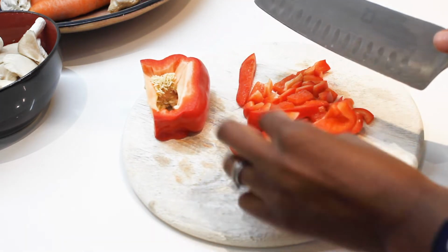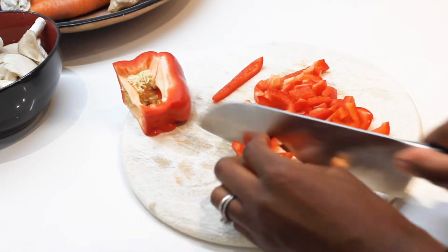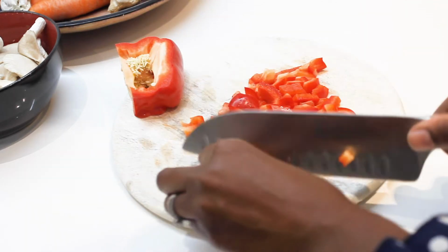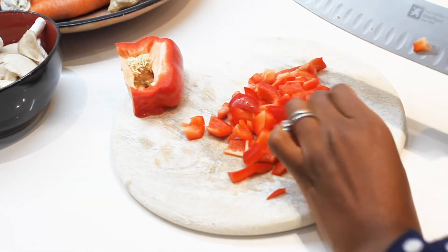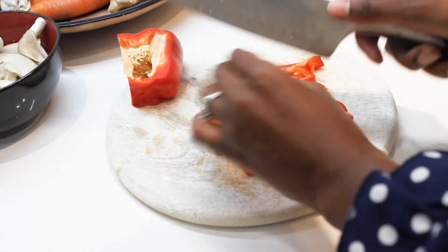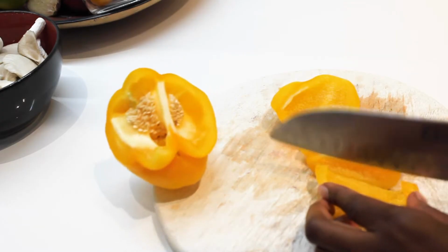Look, this meal is so easy. You don't have to be a chef to make it. Anybody can make it. Your kids can make it for you. Your hubby, your partner, your boyfriend, your girlfriend, your cousin, your mama, your daddy, anybody. Okay? Just chop them up.